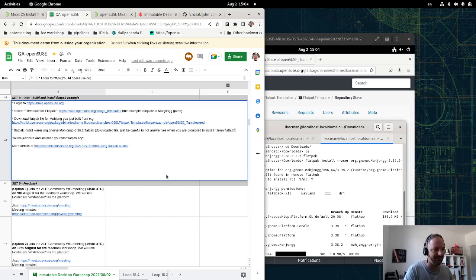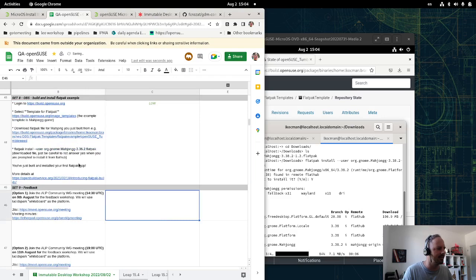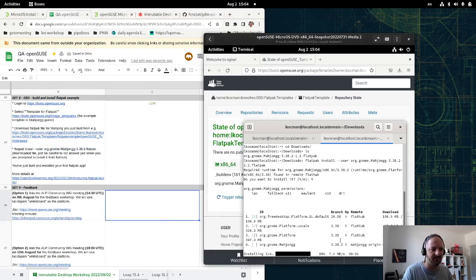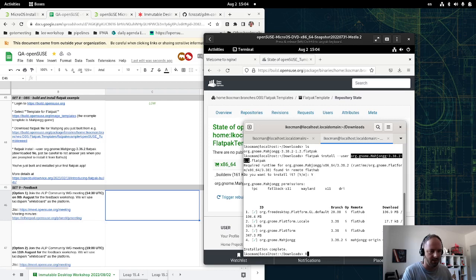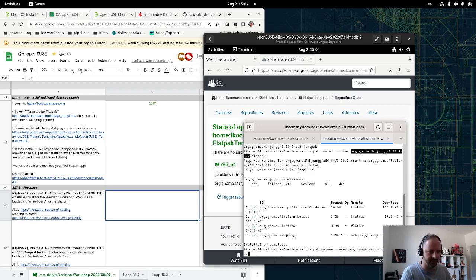Good. Lessons learned, and I guess the docs were improved. Let me remove it afterwards and then we can redo it. So, yeah. I guess that would be flatpak remove --user, something like this.